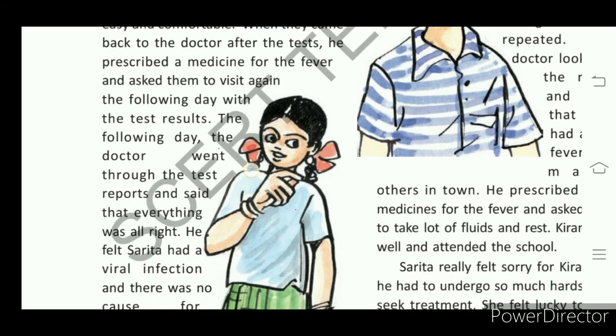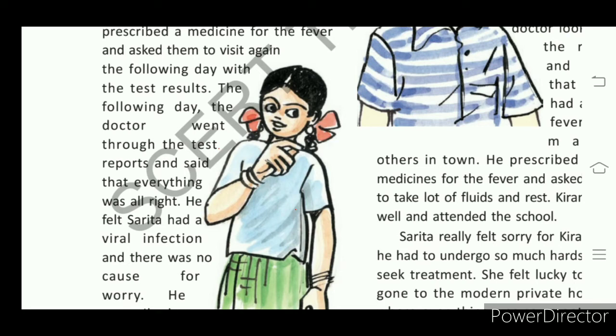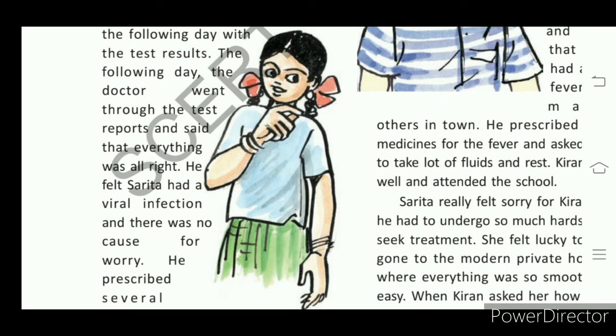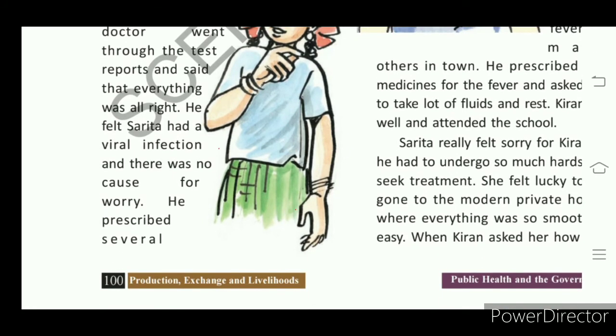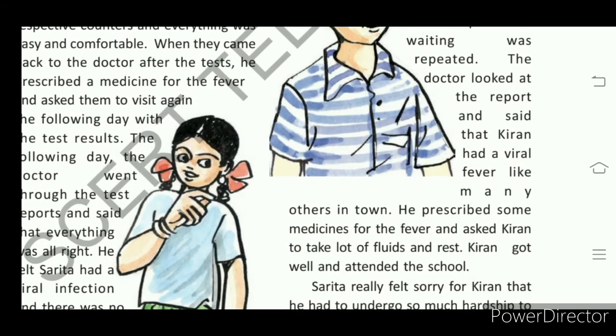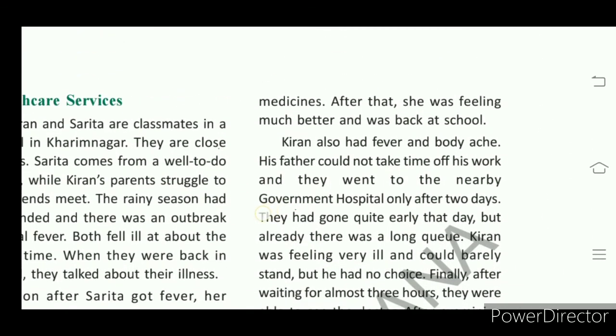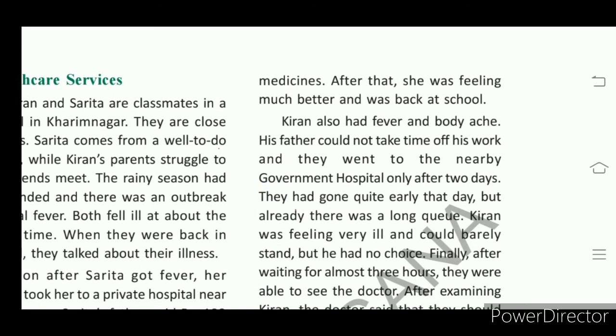The following day, the doctor went through the test reports and everything was all right. Then he felt that Sarita had a viral infection. By the report, the doctor concluded that she suffered with a viral infection and there was no cause for worry. It is not a severe fever. It's a normal viral fever. So he prescribed several medicines to Sarita, understand? And after that she was feeling much better when she went back to school. This is how Sarita went for medical care, right?